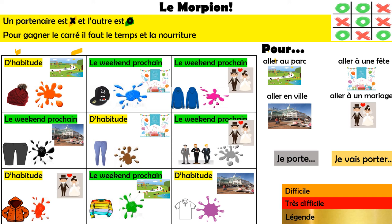And then I need to say I wear whatever this is and whatever colour this is. So I need to say all four of those things in 10 seconds. If I do, I win the square. If I don't, then I have lost the square. The phone takes the square. Let's find out. Alors, see what I can do. All right, 10 seconds on my timer. Only start the timer when you're happy and prepared, just like we would in class.